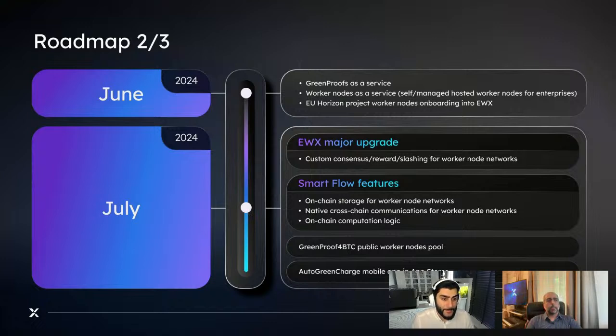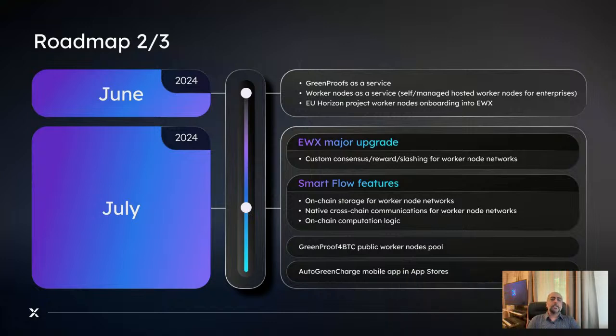In July, the first thing that pops up is the Energy Web X major upgrade about custom consensus, rewarding, and slashing for worker node networks. What does that entail? Yeah, so these were part of the initial roadmap of Energy Web X. As you all know, we have shown the stability of the marketplace, desktop applications, our Energy Web X parachain, and the Launchpad.